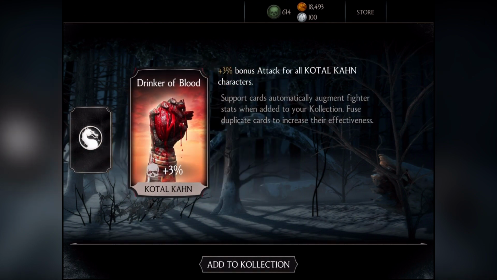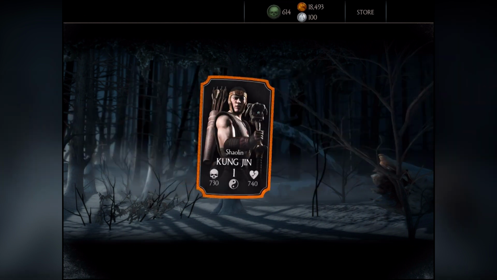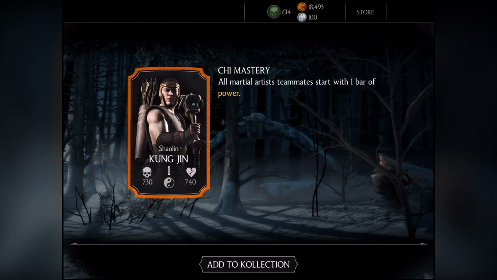Oh, here it is. You know that Kotal Kahn? That's the other silver character we got. So, now that's actually good for him to get. I think we might have had one of them already. I'm not too sure. We're going to check it out. What character? Oh, Kung Jin. That's the only guy I actually didn't really want, to tell you the honest truth.